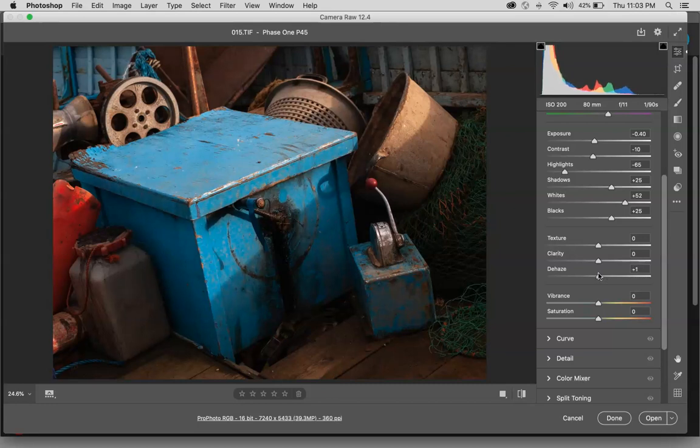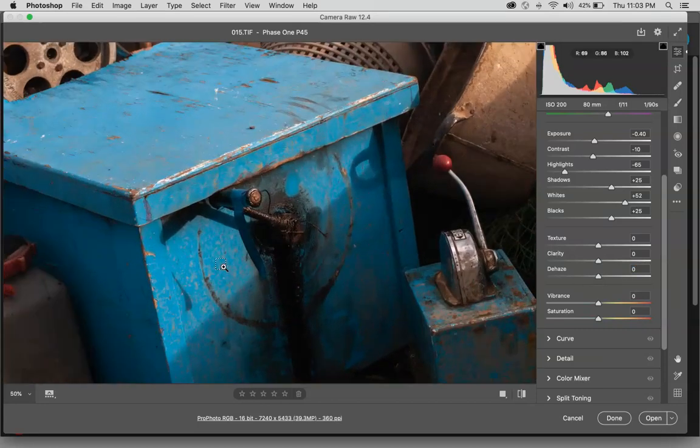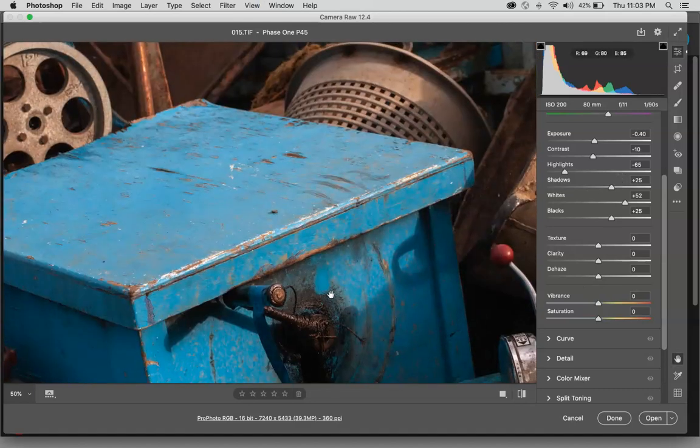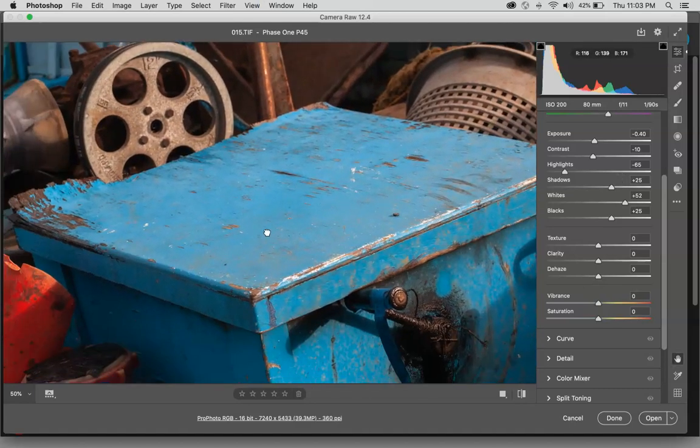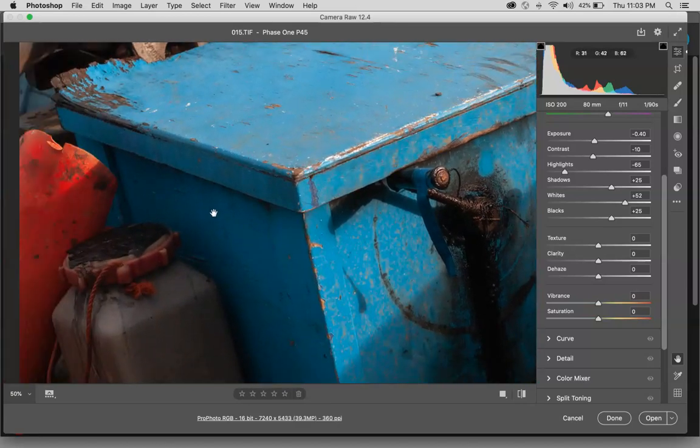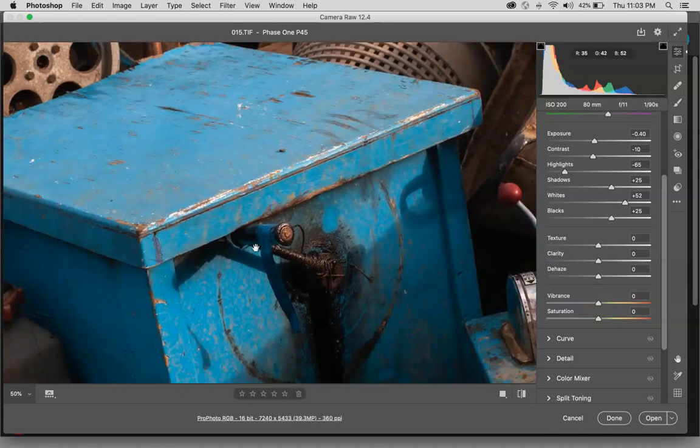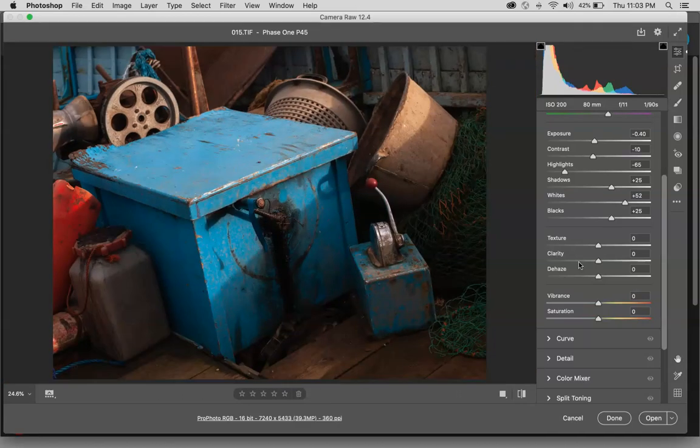I am not really going to mess with these here so much because I'm going to do this more selectively later on once I get into Photoshop. Or you can also do it selectively here using some of the tools that are offered up, but I'm not going to really get into this too much right now. We'll get into this more once we get into intermediate and advanced settings.